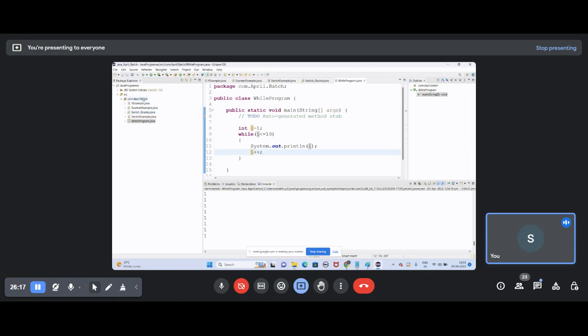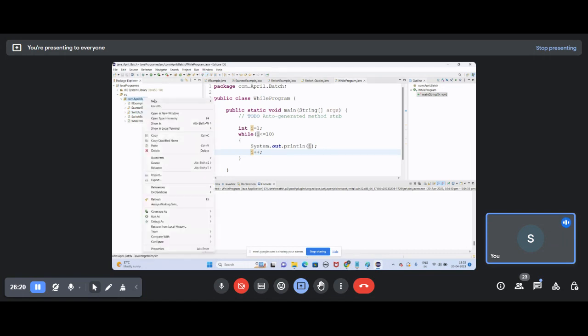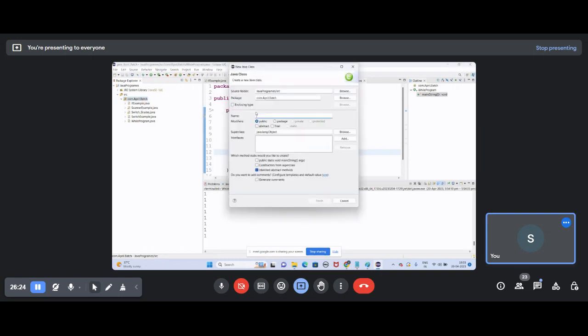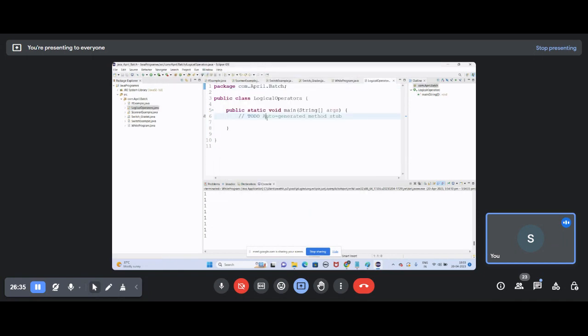Okay, here I'm taking one more program. I'm taking int a equal to 10 or else a equal to 50.